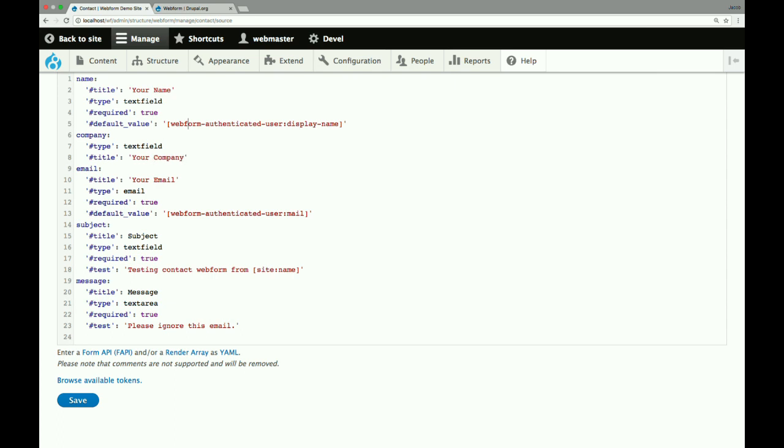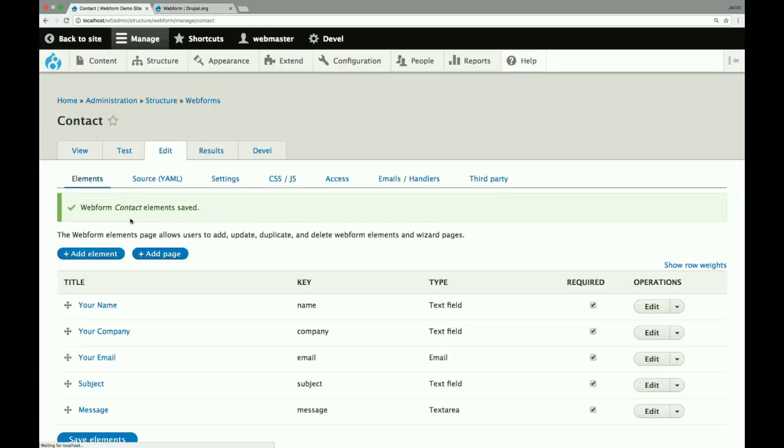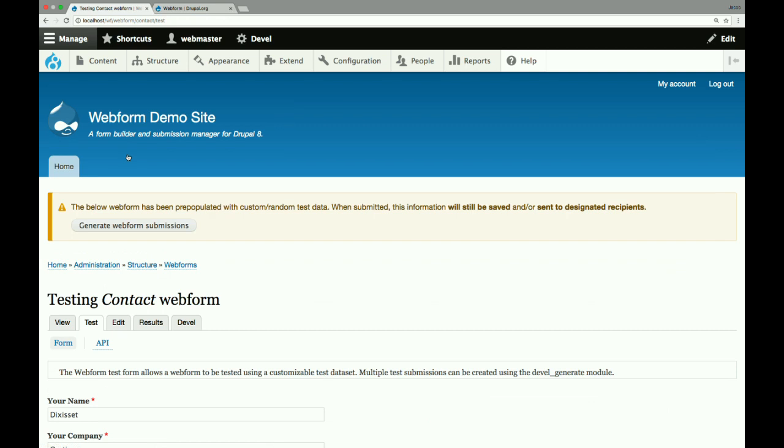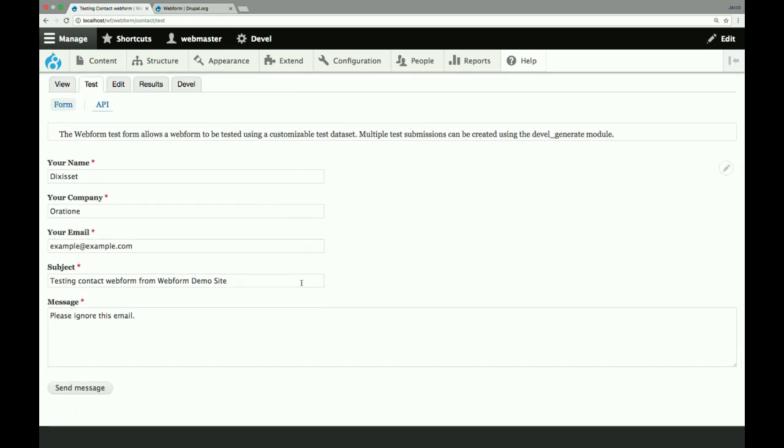Company. And now you can get the ability to cut and paste. And I hit save. And now I'm going to jump over to the test tab, and you can see I made the change. Scroll down. What the test tab does is it auto-populates the form with reasonable defaults that you have access to. There's a YAML configuration file that you can control what email addresses are being used as your test data. If you have custom elements and you need very specific test data, you can populate that. I'm going to hit send.